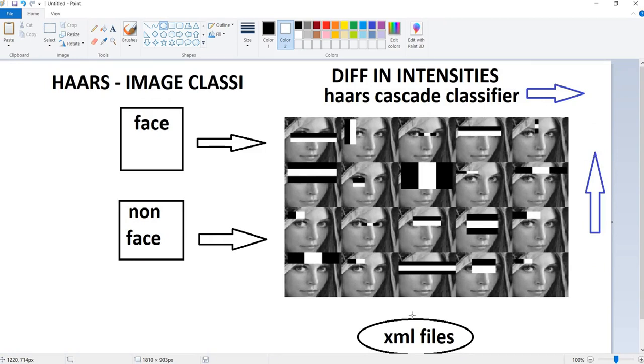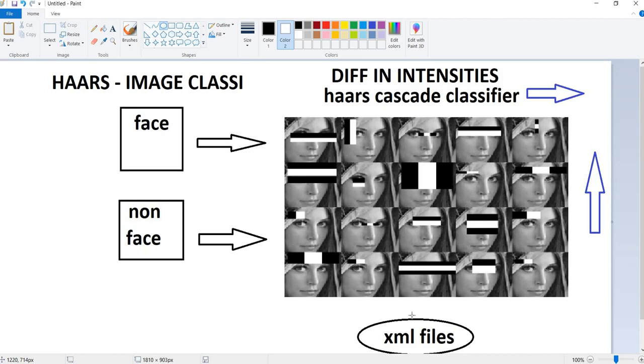You can see each and every smartphone has face detection, not only facial recognition. If you open your selfie camera, on your face you will get a rectangle. That is done with the same Haar classifier algorithm. It is a very simple algorithm. You don't need to train it every time. Once the algorithm has been trained on millions of images of faces, it is enough if you do it once. So that is what your entire algorithm is based on.